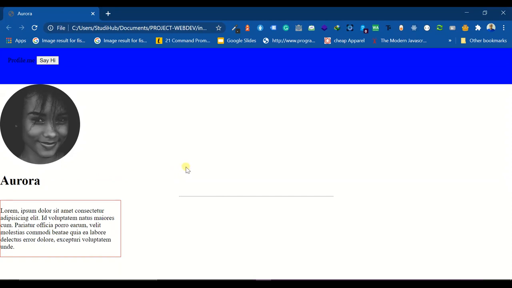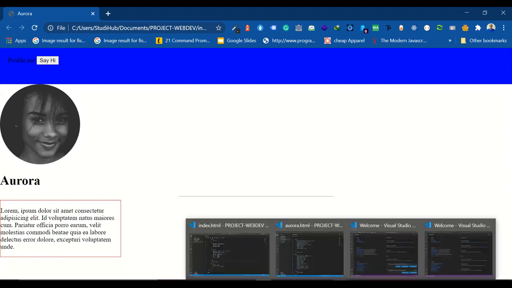Now, the next thing we need to do. You see that the page is gradually changing because we are adding CSS. Before it was just plain looking. Now we are adding beauty incrementally to the page using CSS. So let us continue.